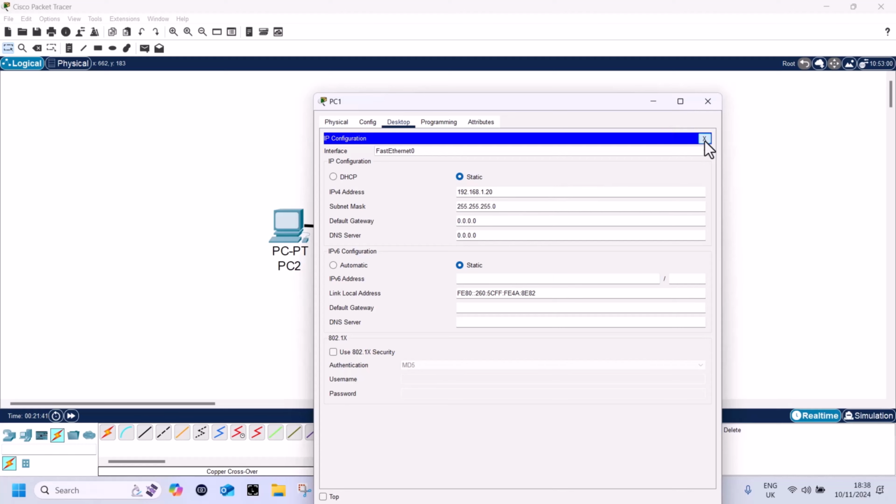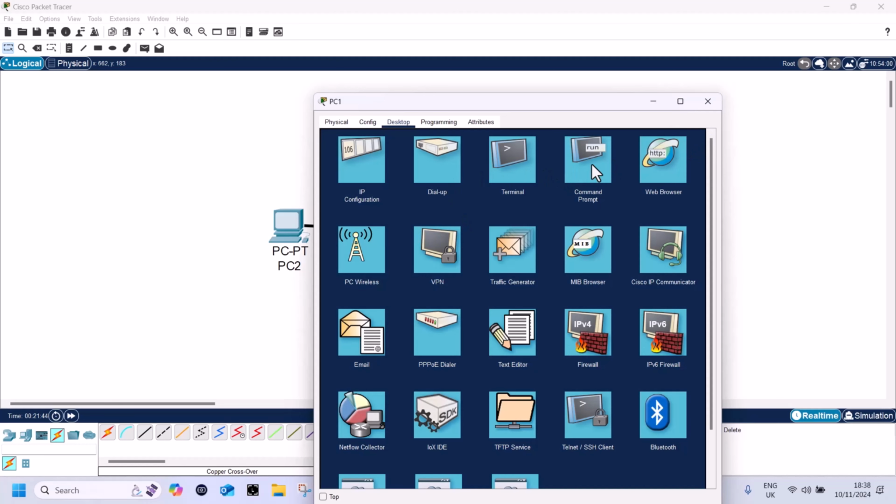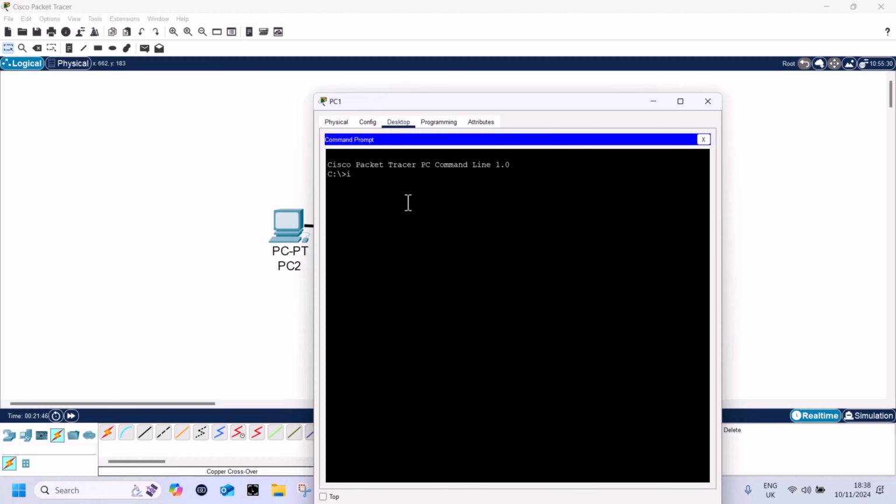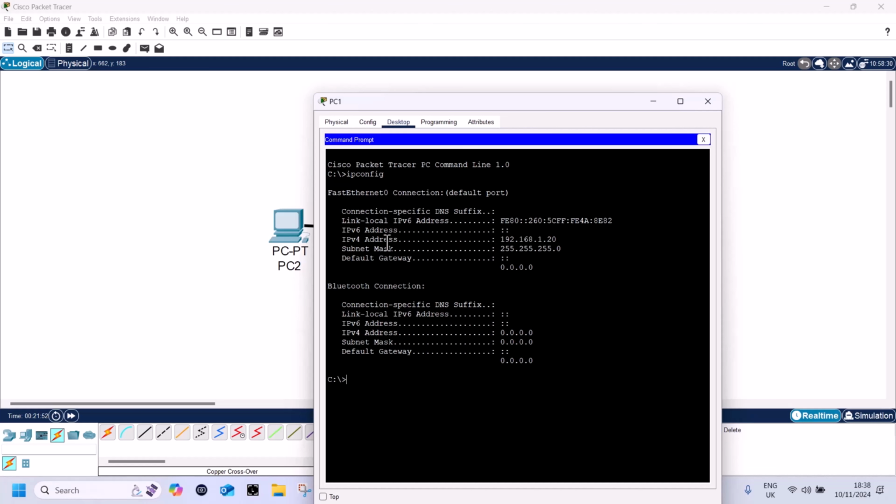Close this window down, open a command prompt, type in ipconfig and hit enter. Here we can see that this device also has the IPv4 address 192.168.1.20, and the subnet mask is also 255.255.255.0, so this means that they are on the same network.